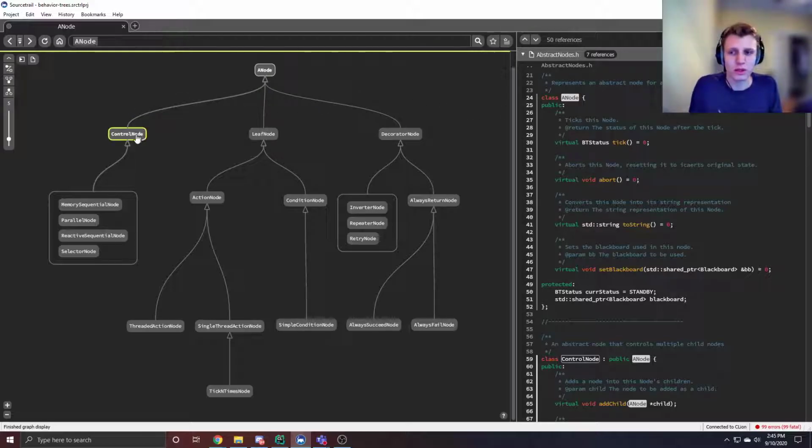The basic abstraction below that is control node, leaf node, and decorator node. Only a control node can have many children. That's basically the only thing that differentiates them: a leaf node has no children and a decorator node has one child.